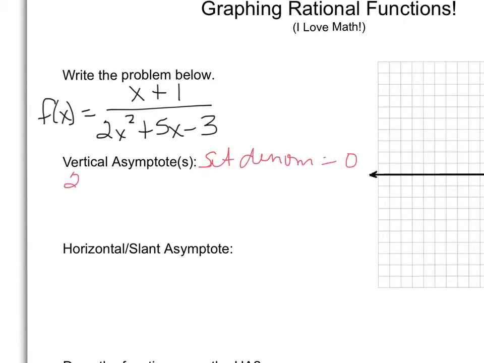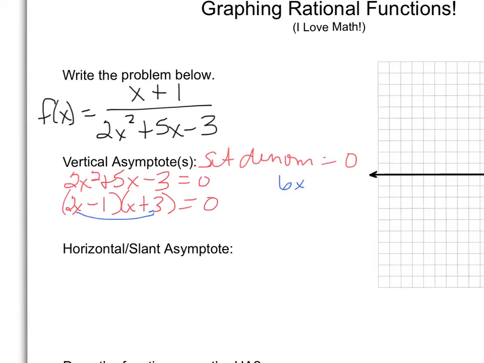And in this instance, we have a 2x squared plus 5x minus 3, and we're going to set that equal to 0, and you guessed it, we get to factor. So 2x and x with a minus in the back, you know your signs are different, so I'm going to have a plus 3 and a minus 1, because if you check your outsides and insides, you end up with a positive 6x and a negative 1x, giving me the 5x that we want in the middle. Cool.